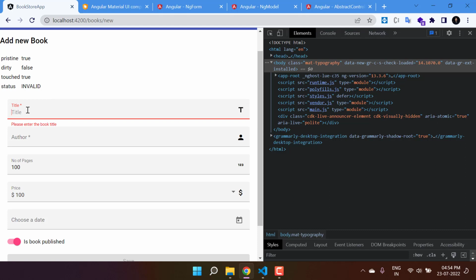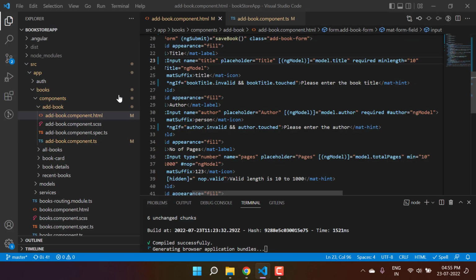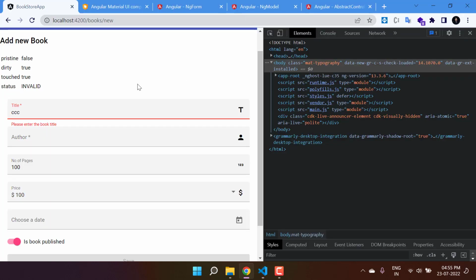But if I type anything over here, you will see that we still have the error message, please enter the book title. Although we have entered a value, we still get this error message. This is because this form control is still invalid. Here you can see the status is invalid because it is not fulfilling this requirement. The minimum length should be 10. If I add more than 10 characters like this, then it has changed to valid.